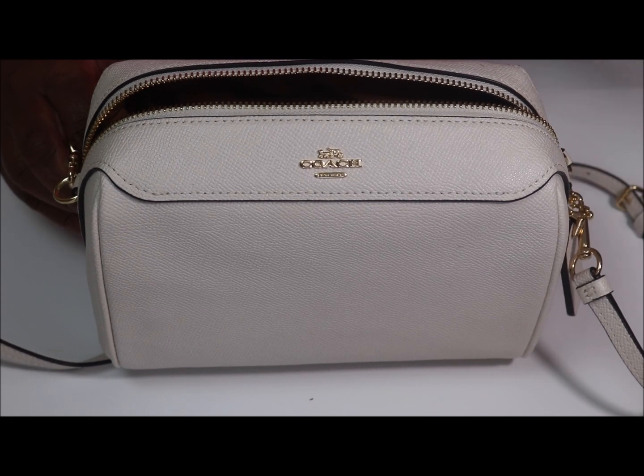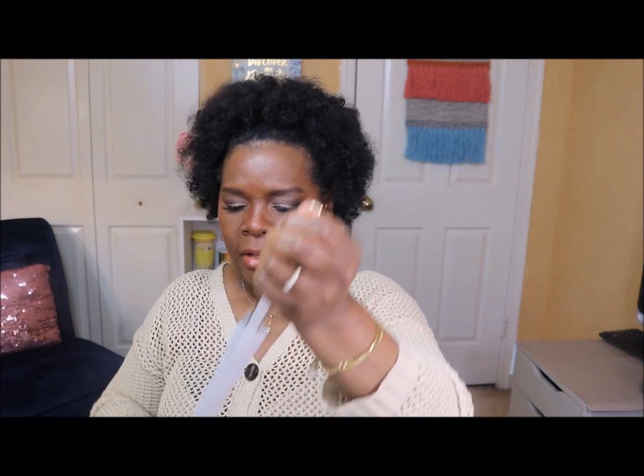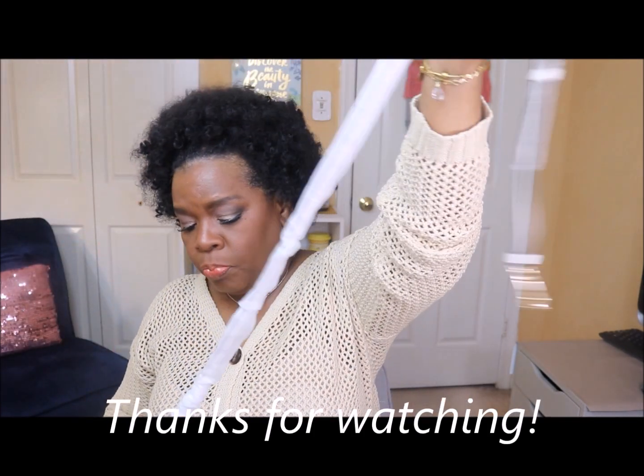It has a zipper in the back, and I think this is perfect for fitting things in right there. So it's a very thin strap, which could be a good thing.